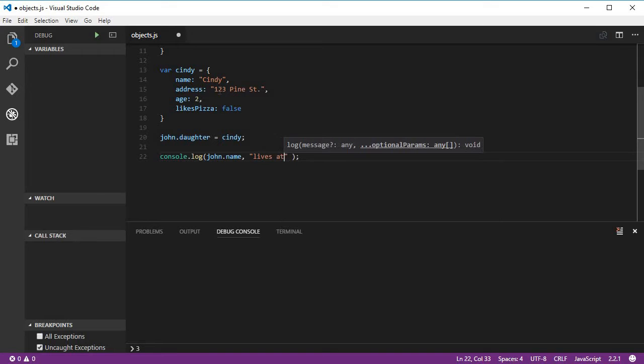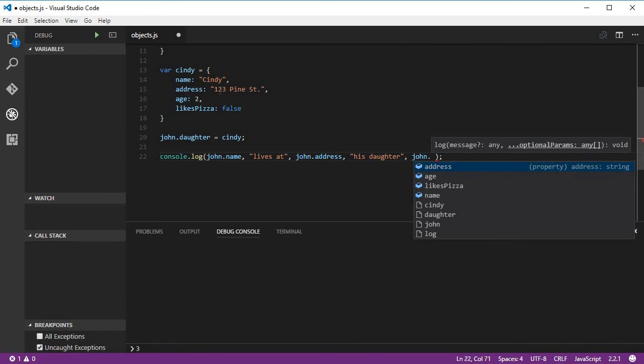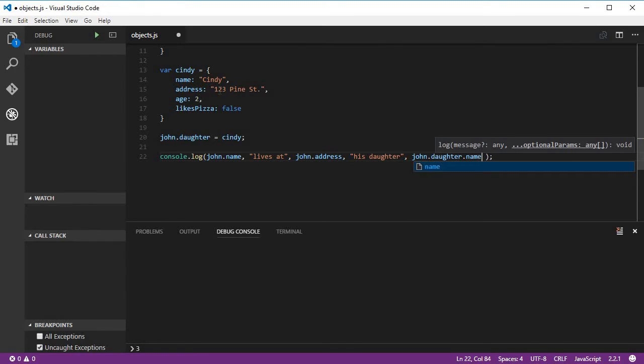We're going to say lives at, and we know that John has an address, and we know that his daughter, so let's find out what his daughter's name is. So now that John has a key called daughter, which is Cindy, Cindy has a name, how do you think we can get to it? Well, let's find out. So we know that John has a daughter, and that daughter has a name. So we're going to test this out when we print.